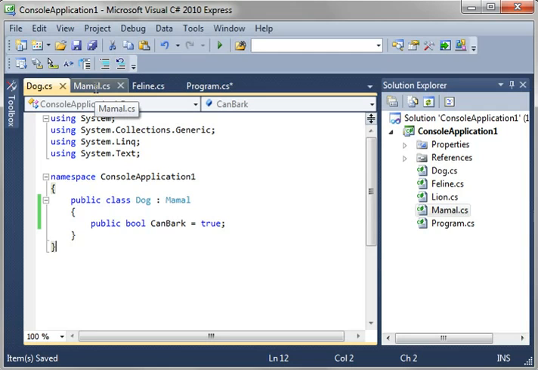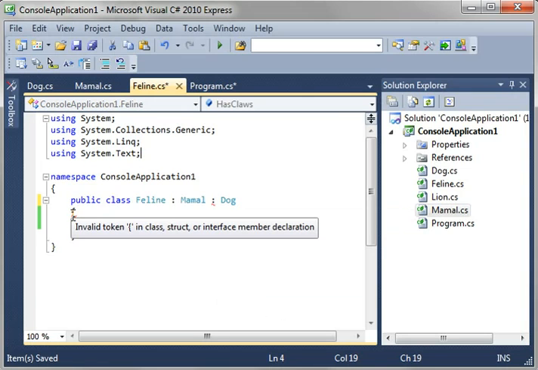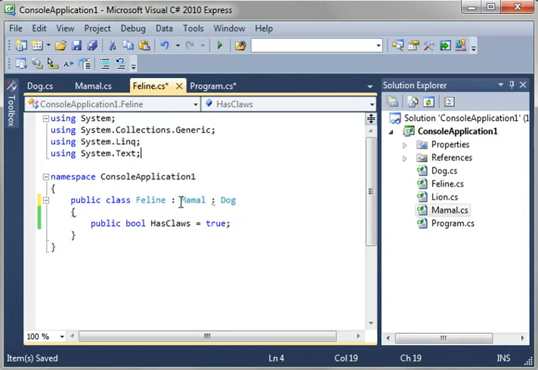Now, one catch or gotcha, if you will, is that some languages have what's called multiple inheritance. C# does not. What is multiple inheritance? Multiple inheritance would be if you wanted to make a dog-cat, where you could say dog. And you notice how it gives you a little squiggly thing and says you can't do that. What you're trying to do here is inherit a mammal and a dog. You cannot do that in .NET. There's no such thing as multiple inheritance. That would be like taking a toaster or a refrigerator and an airplane and smushing them all together.